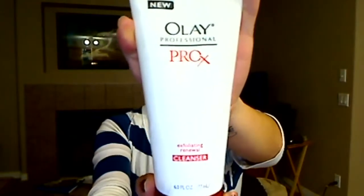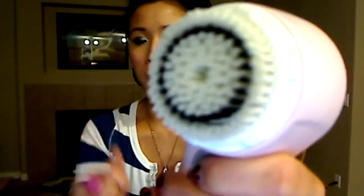and the two cleansers that I was using, the one that I'm actually using now, is the Olay Exfoliating Renewal Cleanser. So when you buy both systems, they do come with a sample size tube of cleanser to try out. I tried the one that came with the Clarisonic, and I personally didn't like it. It didn't foam, and after you rinsed off the brush heads, it left the brush heads dirty with all of your makeup. The Olay Professional one has microbeads, so it's more like an exfoliant, and it does actually clean your brush heads afterwards. So I haven't used soap on these, but you can see that there's no discoloration from my makeup. I just wanted to tell you the difference between the two cleansers.